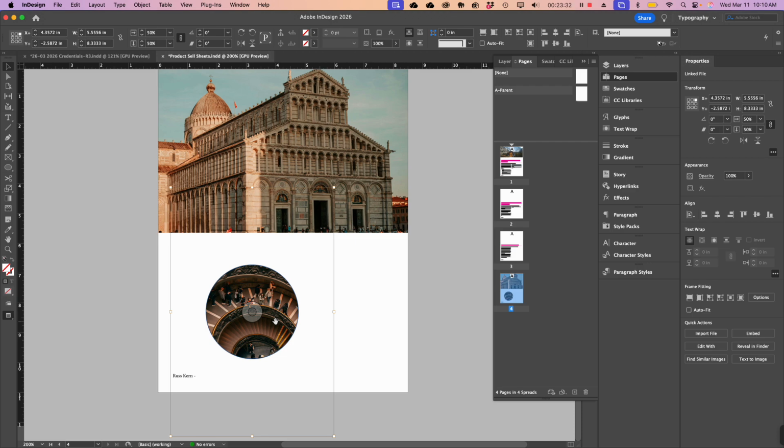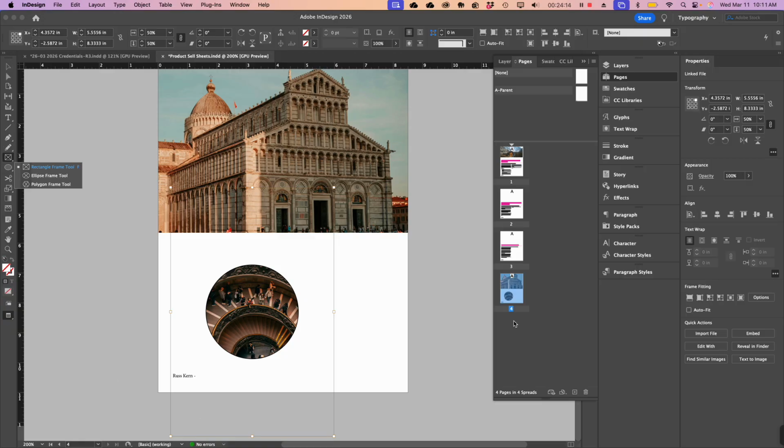And I still need to recrop it. There's a couple of ways we can do that, which I'm going to show you here in just a second. But this is a little different. I can use a regular geometric shape if I want, or I can use what's actually designated picture frame. And they look the same. They both work the same. Pick the one you like. It doesn't really matter a whole lot.